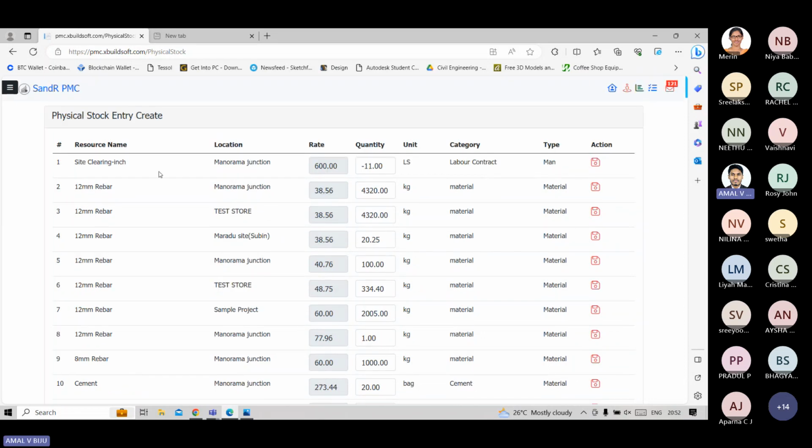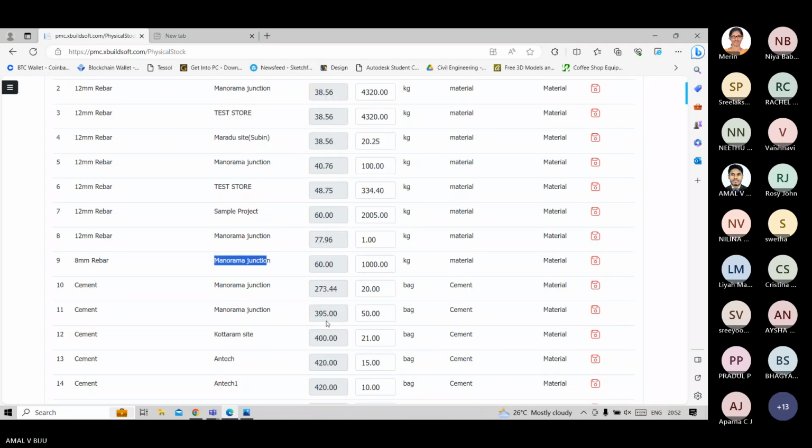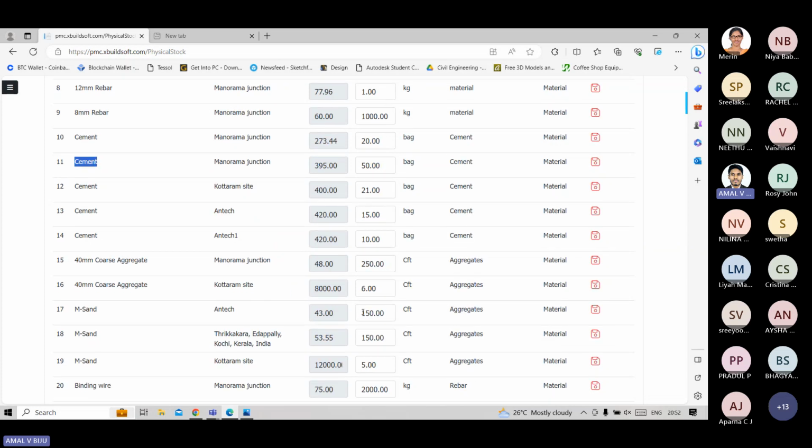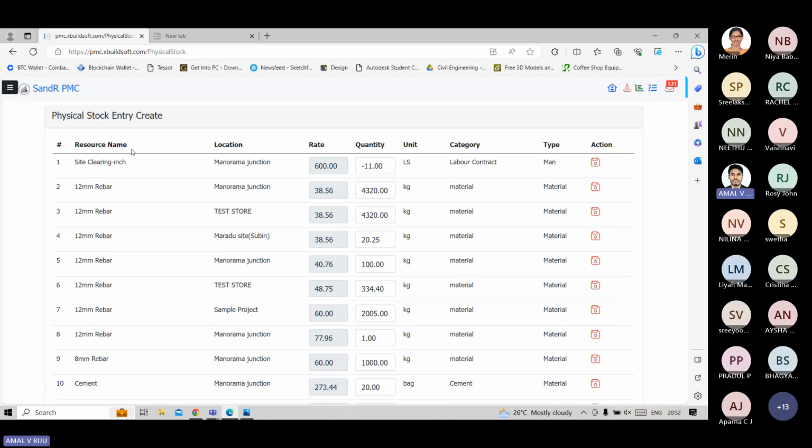These are the rate, quantity, unit, category, etc. You can see that at the Manorama junction site, a quantity of 1000 is there. And for cement, we can also see that 50 is remaining. This is how we can check the physical stock in ERP.